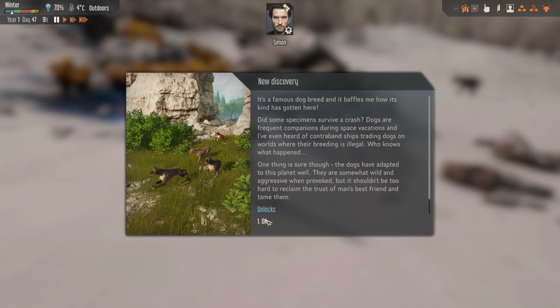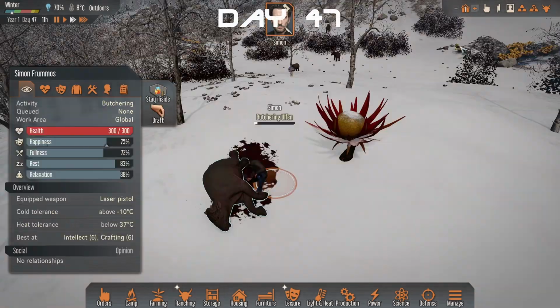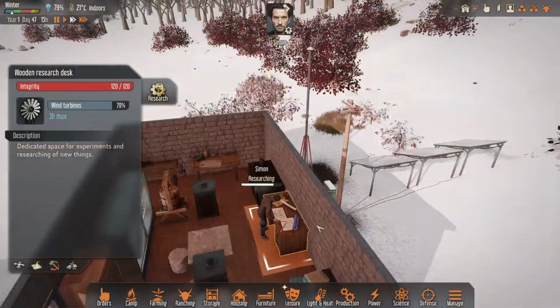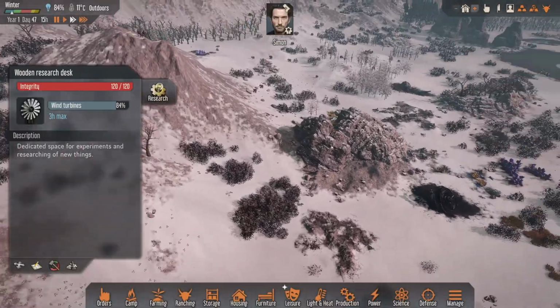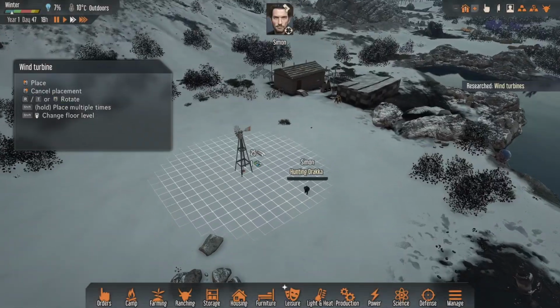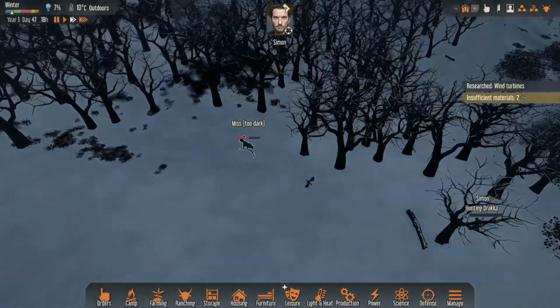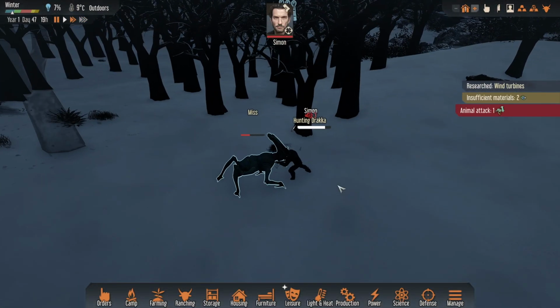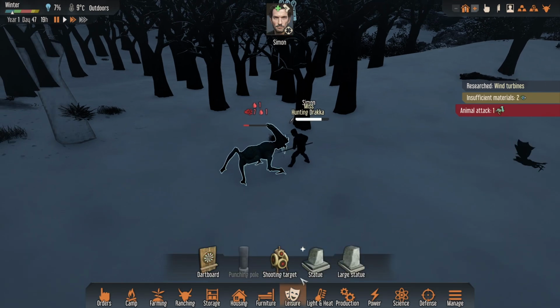So I had Simon do some hunting and butchering, and then he built a drying rack. While we waited for the meat to dry, I had Simon do some more research so I could place down some wind turbine blueprints. We need more meat for that puppy, so I had Simon hunt a nearby Draka. It did not go down without a fight, though. I'll need to remember that if I get him to hunt more later on.